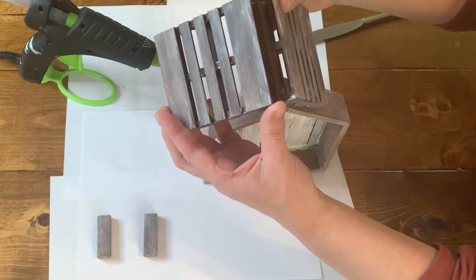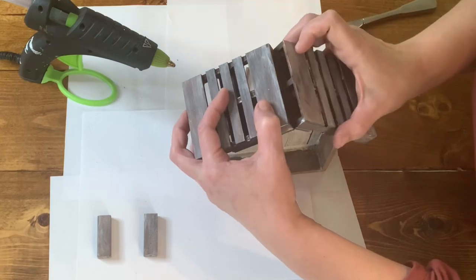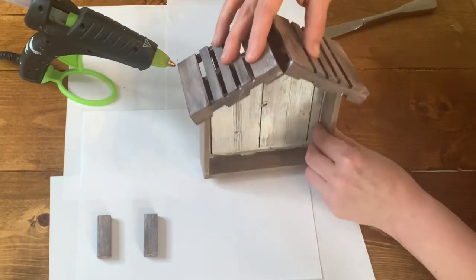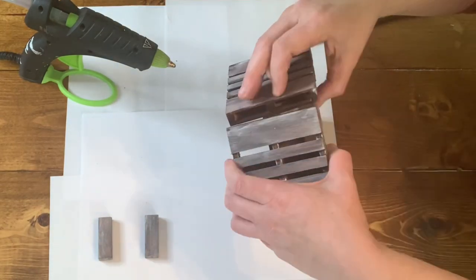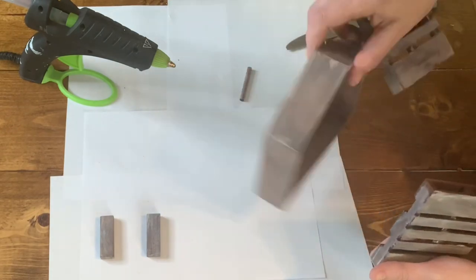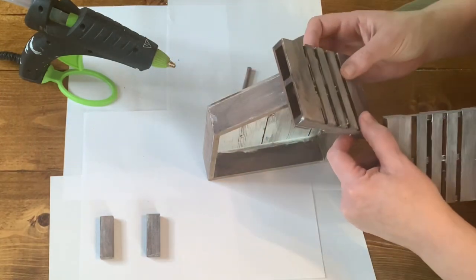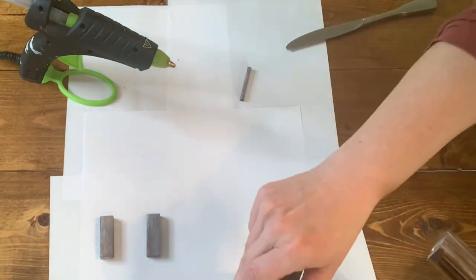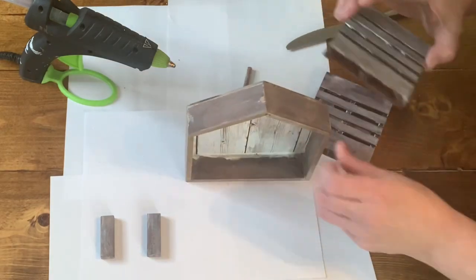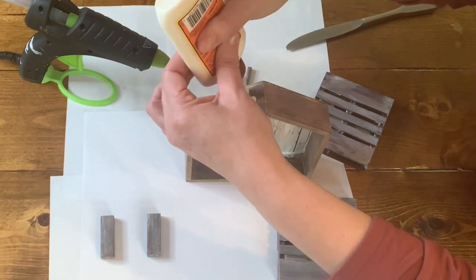Now, taking these pallet wood blocks that you get from Dollar Tree, I'm lining them up on the top of the birdhouse. It's hard to show you in the video, but they actually meet together at the bottom so that they can be glued. Make sure you're using the side that isn't an open hole. You want the open holes to be at the top, not where you can see them.